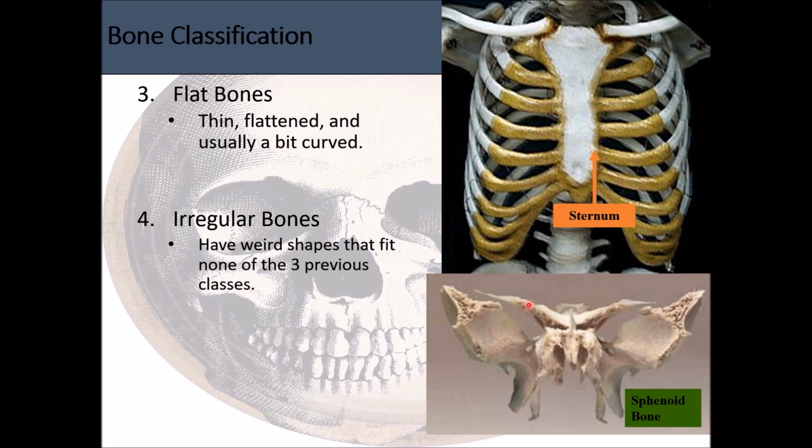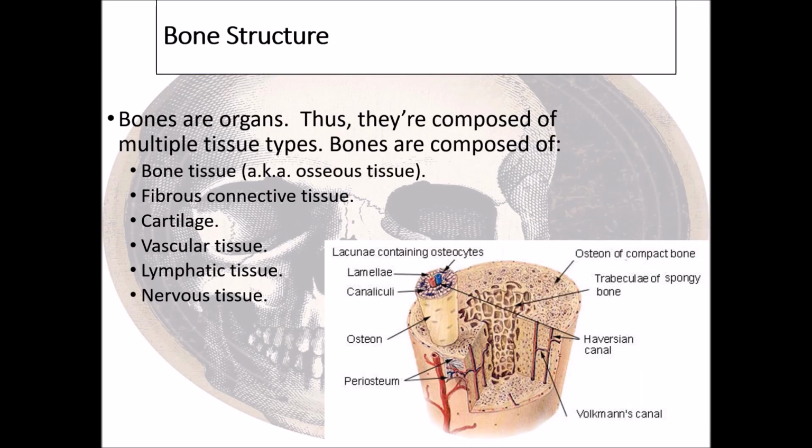In fact, in here is where the eyes sit in the skull. This is where the nose would be. The sphenoid is a single bone which goes through from one end of the skull all the way to the other. It almost acts like a linchpin of the skull. Other bones that are considered irregular bones are things like the bones of the vertebra and the scapula, the shoulder blade on the back. The os coxae are considered irregular bones usually, although some people will put them into a flat bone category, depending on who you ask. Next, we're going to talk about bone structure.